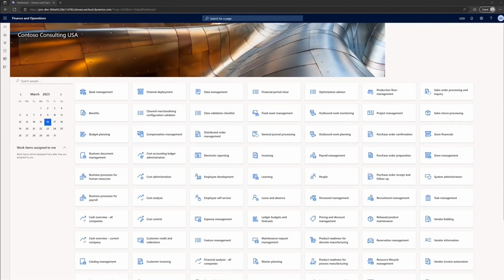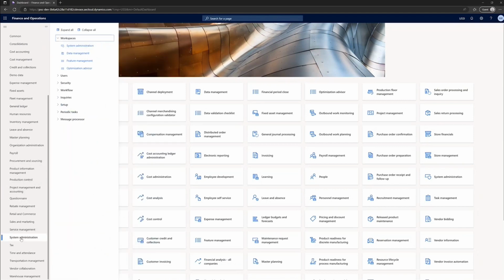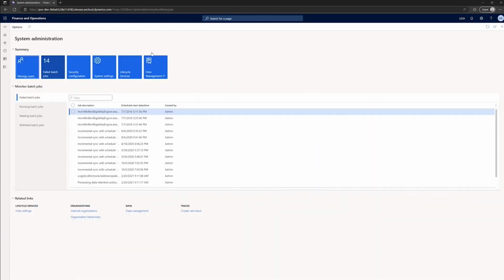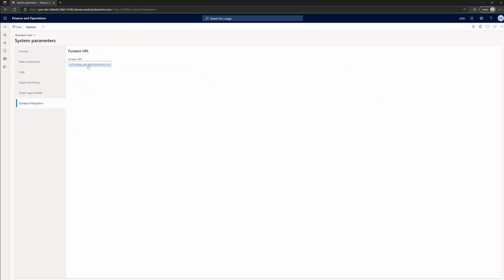Once the connector has been deployed, all set up as far as the relationship between the subledger and GL aggregation and mappings are performed within Fynapse. But back in Dynamics, we do have one last setup task. We're going to go to System Administration, System Settings, and then you'll see that the Fynapse integration has appeared as a menu option. All that we have to do here is provide the URL for our drill back path and any other parameters required for pre-filtering.